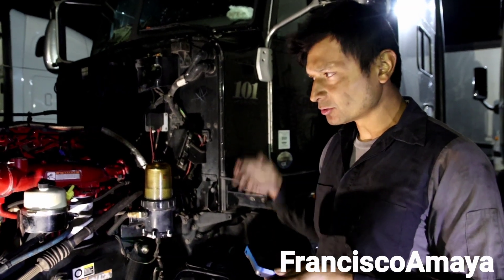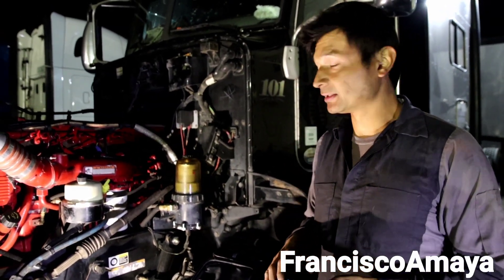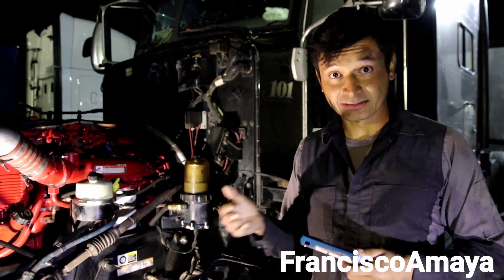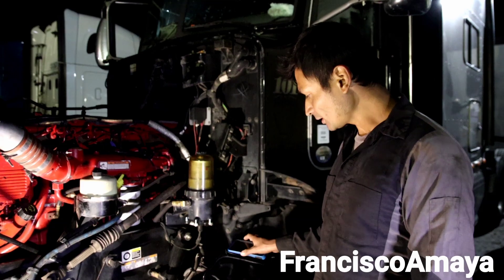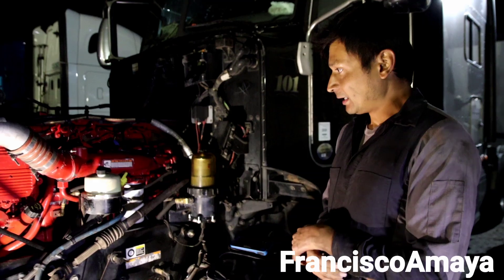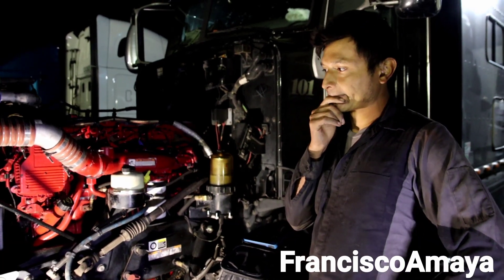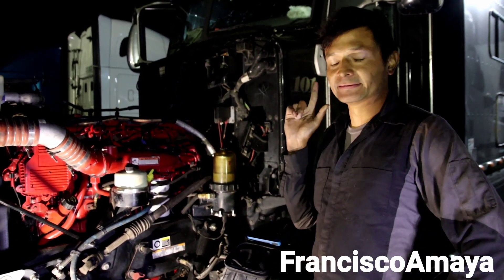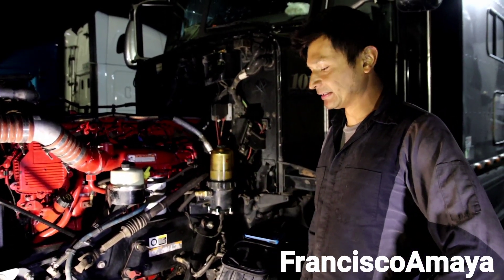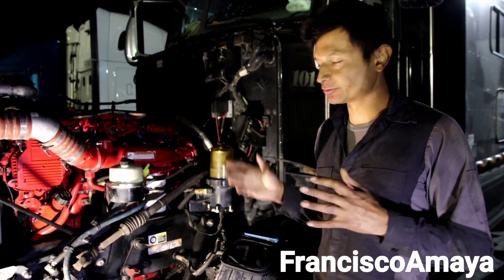There is a solution for this engine - there is a fix. We can only replace the cylinder head, and that will be more than enough to make this engine work again. We should probably also inspect the cam shaft and see if we have any damage there too. But because this engine has a DPF delete, it's possible that it's going to get the same issue again after replacing the head. So it's going to be a never-ending situation with this engine.